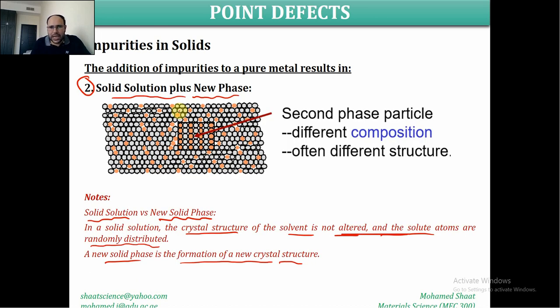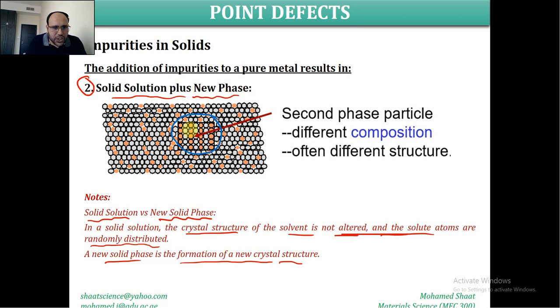But as I said, in case we end up with some changes in the crystal structure, this is going to give us a new phase. Like you may add the impurities to create an alloy, and for some reason you're going to find part of this material structure will have a different arrangement of atoms, indicating a different crystal structure. Refer to chapter 3. We said in chapter 3, the crystal structure, what does it mean? It is how we are arranging atoms. If atoms are arranged differently, this indicates a different crystal structure.